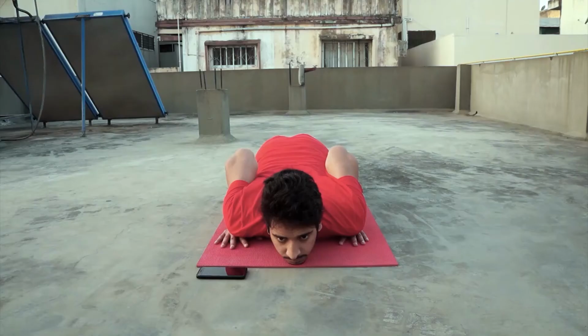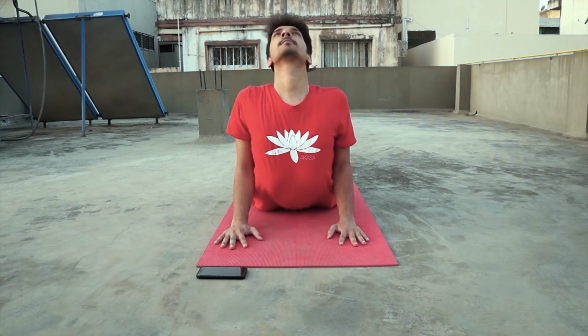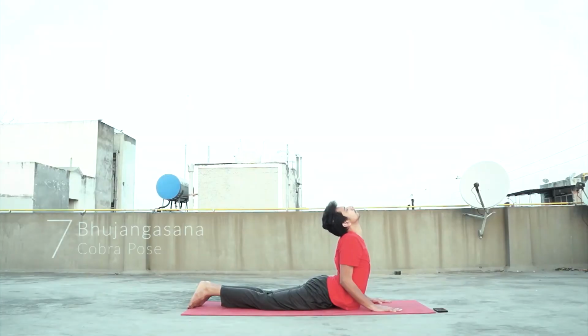Now we are lying down fully on the floor. We gently lift ourselves up, stretching forward, inhaling. The shoulders are relaxed and the elbows are bent. We look up into Bhujangasana or cobra pose.